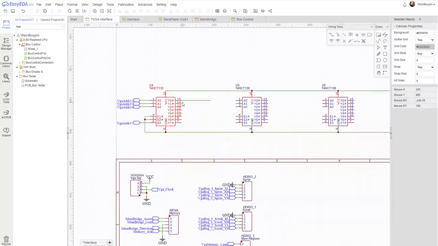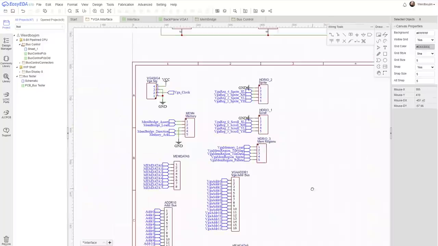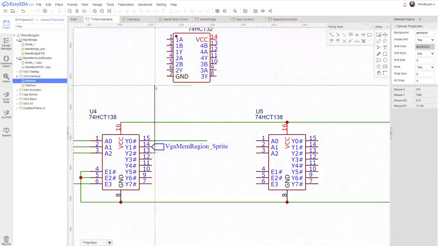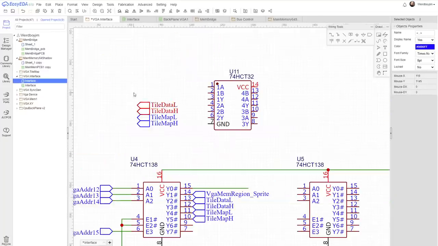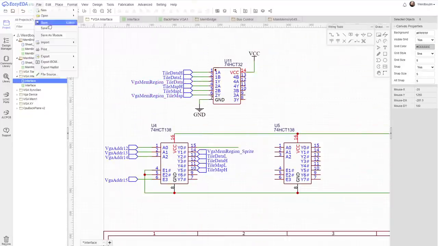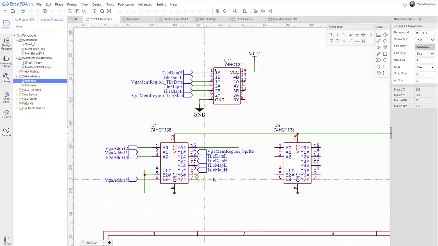Then we've got the sprite. It's a 4K region of memory. So each of these lines is 4 kilobytes. Okay, so then the tile data and tile map are the next two pairs, but we need to derive those by adding them together because they're 8 kilobyte regions and each of these lines is a 4 kilobyte region. Okay, these next two lines we're not going to be using directly. They represent the regions we've reserved for the bootloader and the stack.